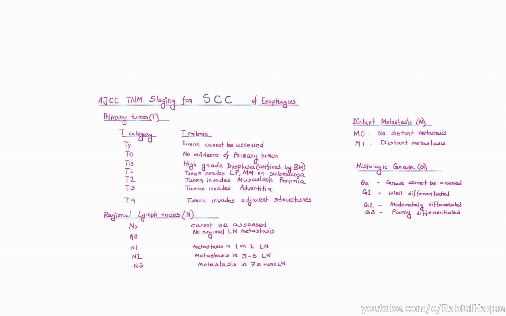So always remember, whenever a tumor is referred to or graded as poorly differentiated, it means that here the cells have lost their differentiation. We are having difficulty in identifying their origin. They are not looking like the cells from which they originated. That's why they are referred to as poorly differentiated, and here the cells will be basal-like cells, and they will form nests, and there may or may not be central necrosis.